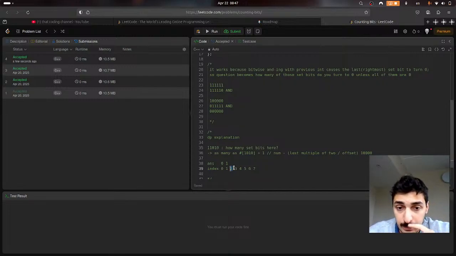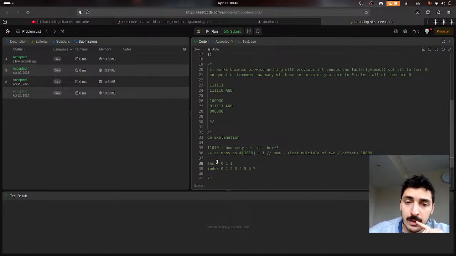and offset has updated. Offset has updated to 2, so our index minus offset is now gonna be here at 0. So in a way you start counting from 0. You go to 0, 0's answer was 0, and then you add just 1 to it.